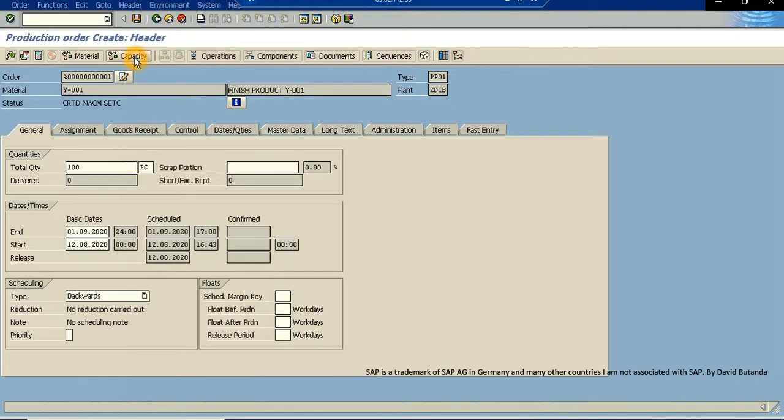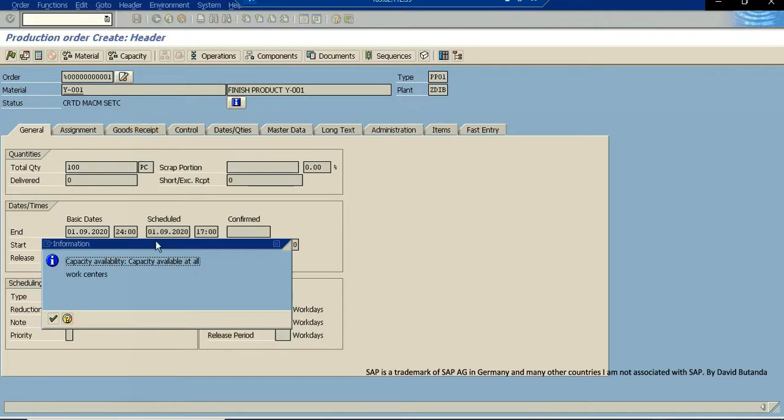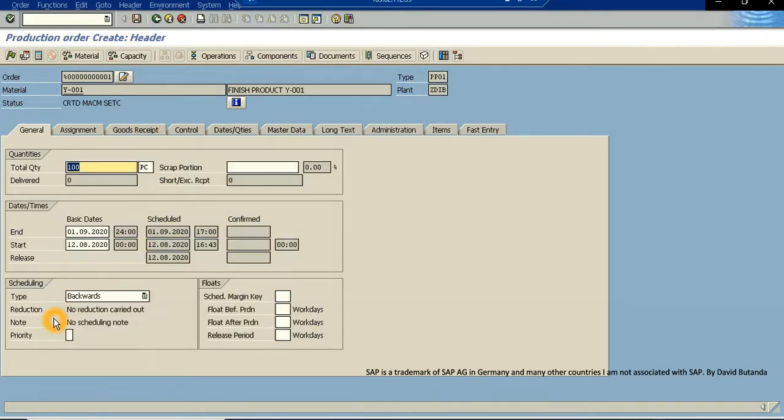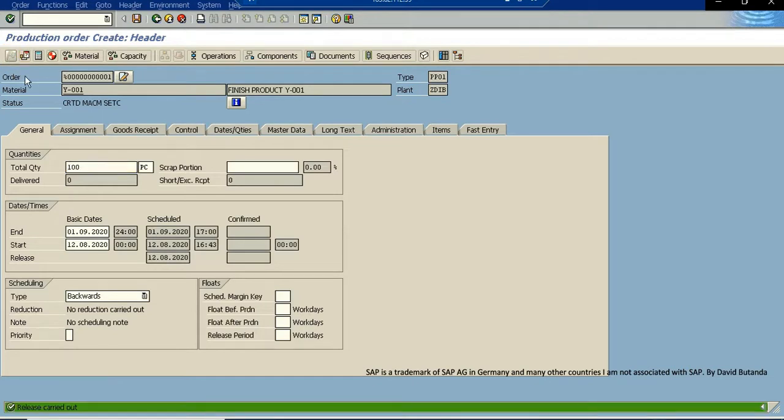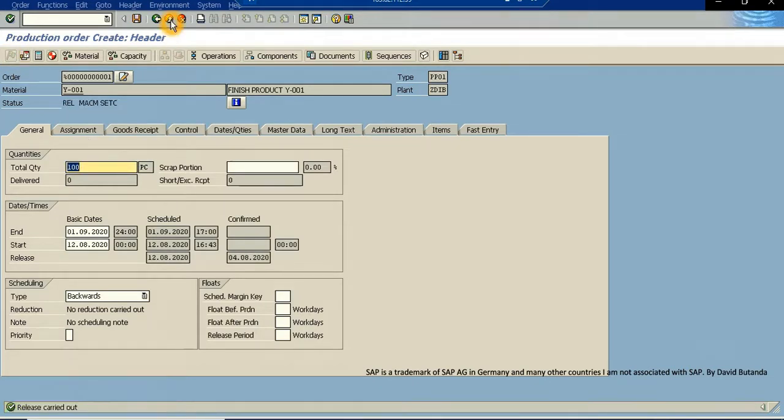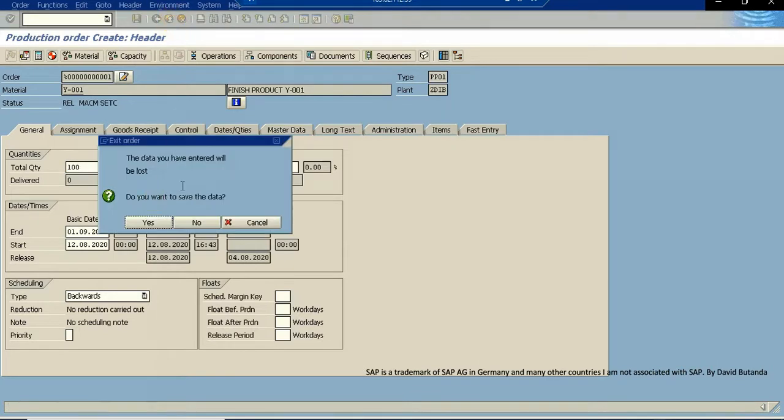I can also check the capacity available in all work centers. So capacity and materials are here. So now I can release this production order by clicking here, release carried out. I want to save this.